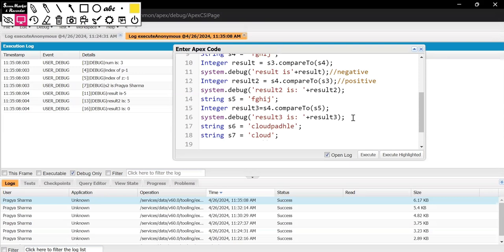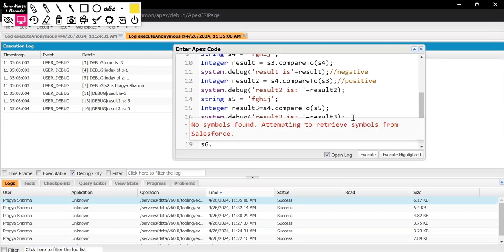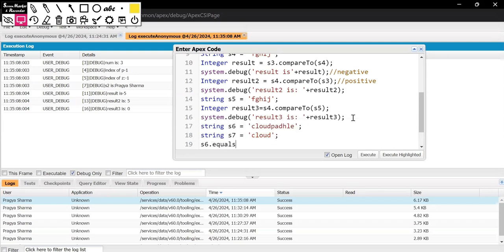Now here what I'm going to do is s6.equals(s7), and whatever the output is, I store it in a boolean value. So I'm going ahead and storing the output of this in boolean result4 is equal to s6.equals(s7).